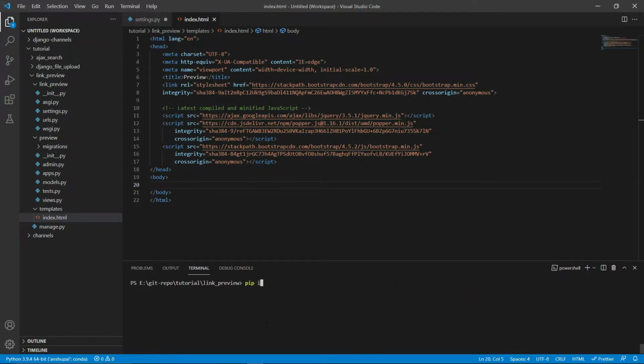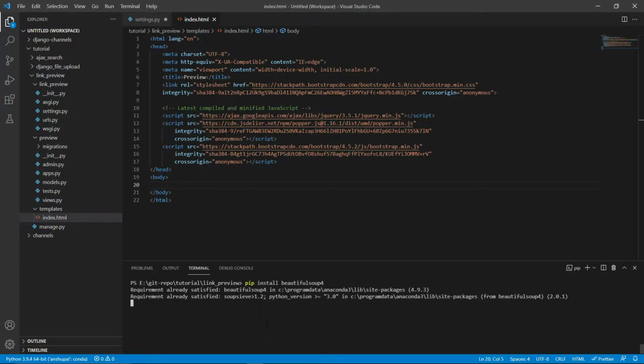Pip install beautifulsoup4. Okay, so requirements are already satisfied. It is already installed in my virtual environment.